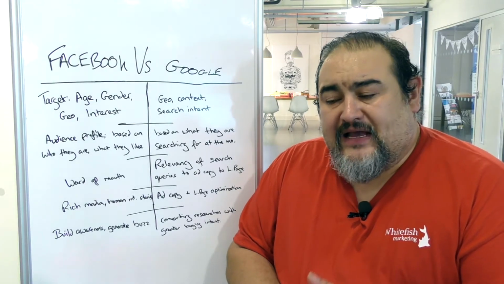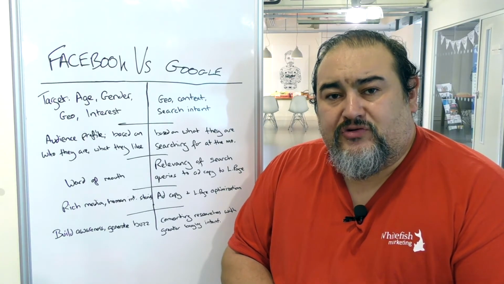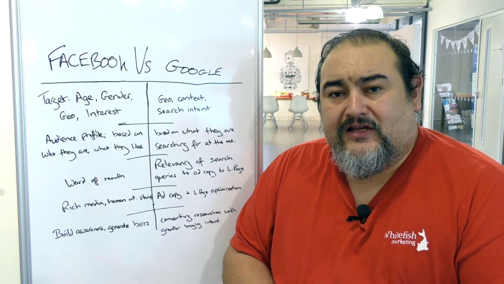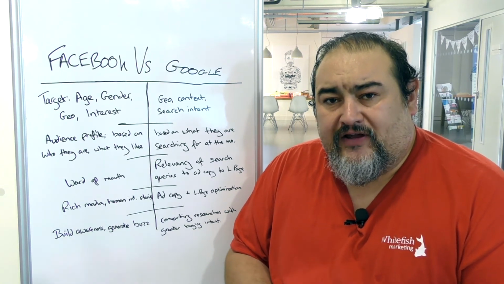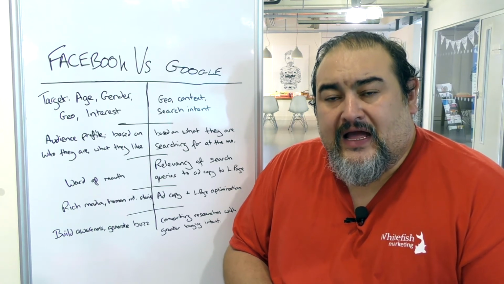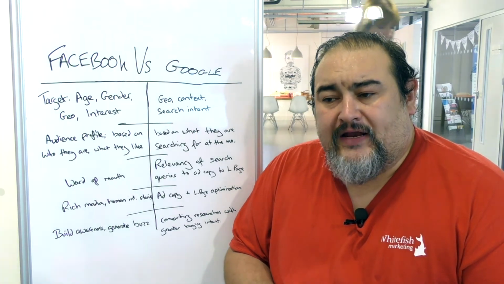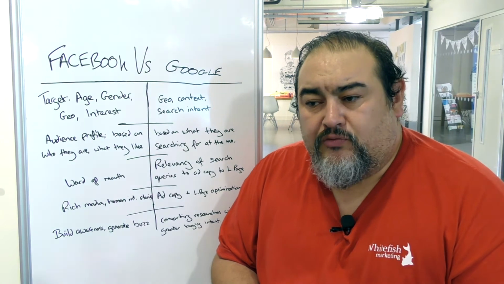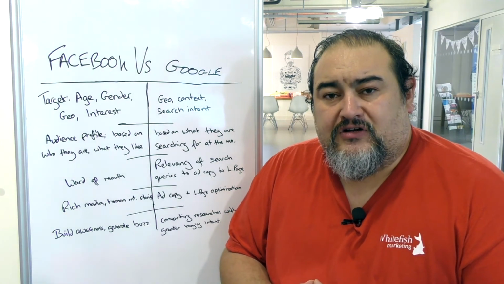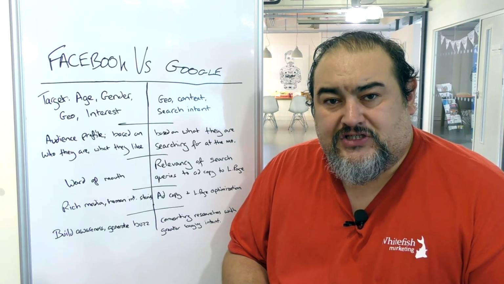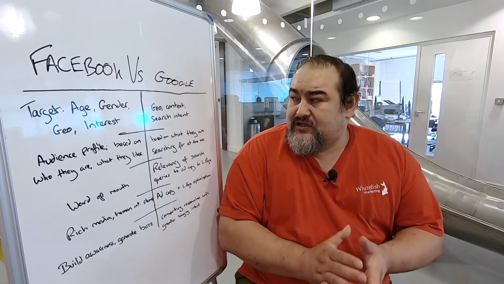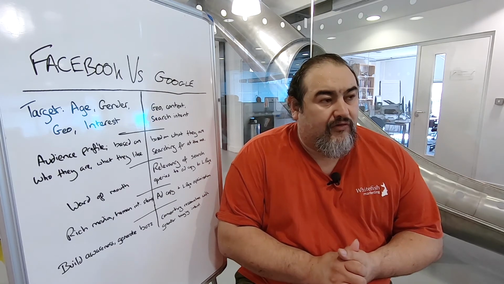You could be exceptionally granular, right the way down to individual postcodes or a particular radius from a postcode or a county, whatever it might be. That's the geographic targeting. Again, these kinds of things are great for small businesses or bricks and mortar businesses which are trying to target customers, say, within a 30-mile radius of their office locations. So you can be exceptionally granular with Google PPC targeting.